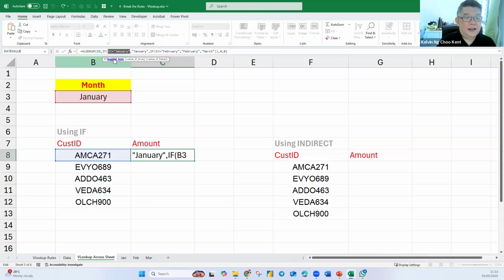So let's see. Here, if it is equals to January, then the value should be January. Otherwise, we do the next if. If B3 is equals to February, then February. Otherwise, March.